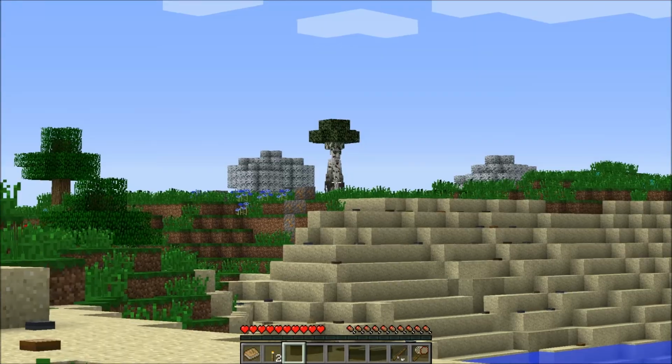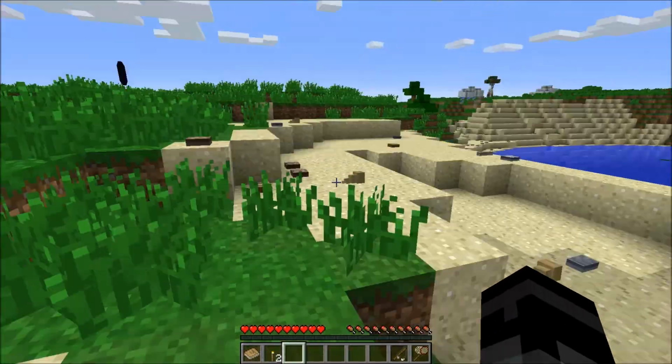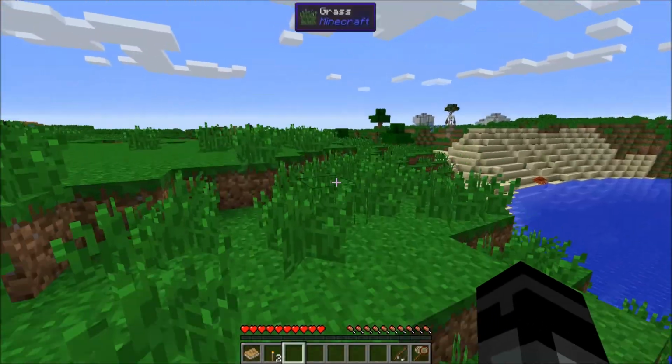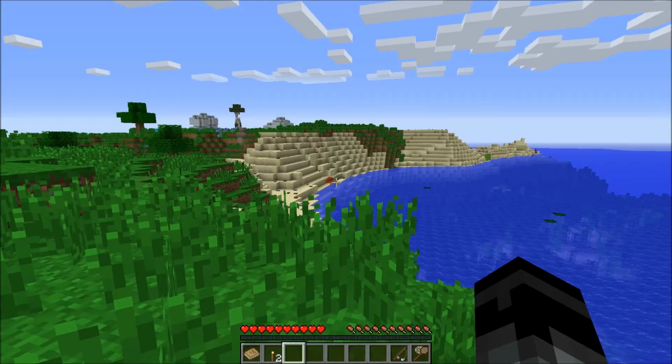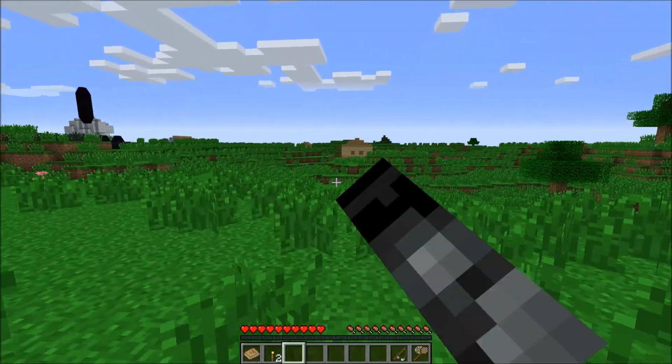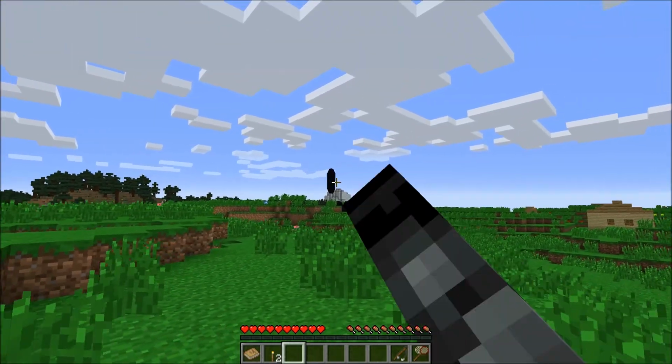It's a tree. I don't trust it. Oh, that's a crab. Crab's cute. Oh, look at the cute little crab. Well, actually, he's not. He's pretty big, actually. But look at the... There's the village. That is a Formcraft thing.